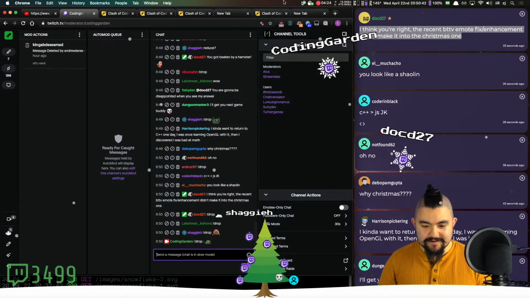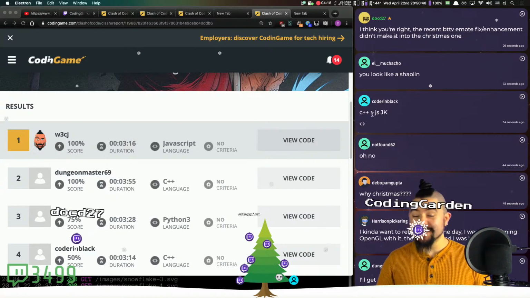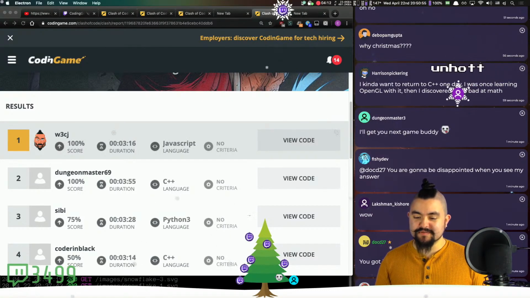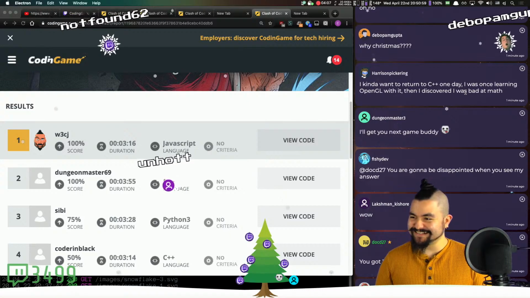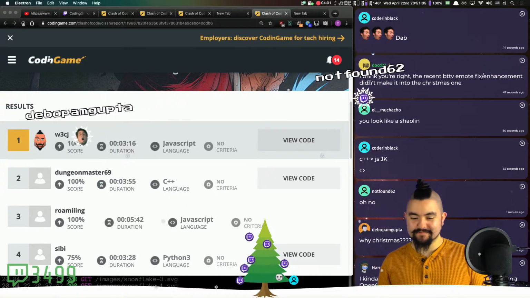Nope, it did not work. I look like a Shaolin. C++ is greater than JavaScript. That's an opinion. Harrison says, I kind of want to return to C++ one day. I was once learning OpenGL with it, then I discovered I was bad at math. Yeah. Dab.